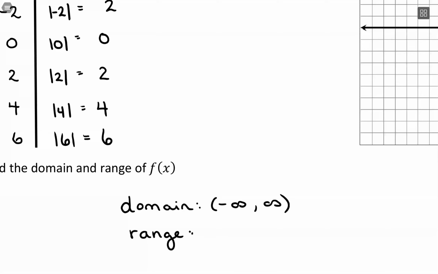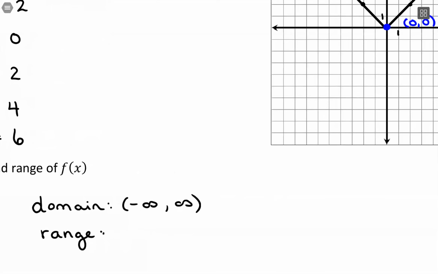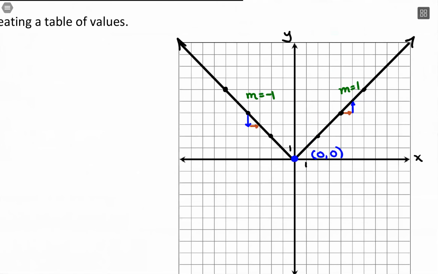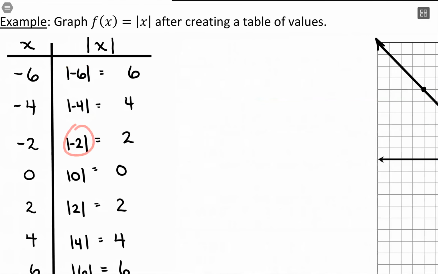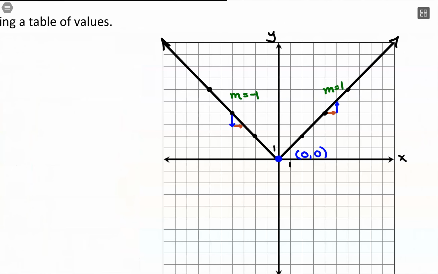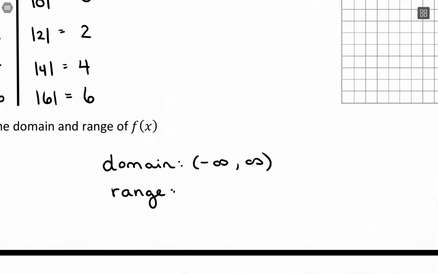So -infinity to +infinity. Then for the range, we are limited with the range because we can only have certain outputs, and it's coming from this restriction that if we're plugging in negative values, they're going to turn positive. So it's restricting the values that we can see as possible outcomes. So it starts at the corner, and that's going to hold true for other graphs as well after we look at some transformations. And in this case, it starts at the corner and then goes off to +infinity. And we include the corner since that's a defined point. So our range is starting at 0 and including 0, and then goes off to +infinity.